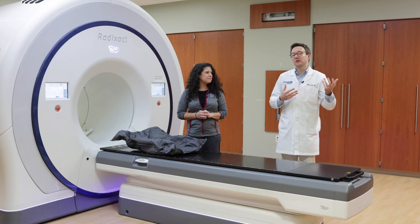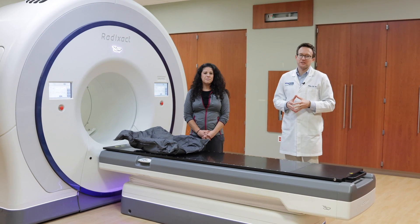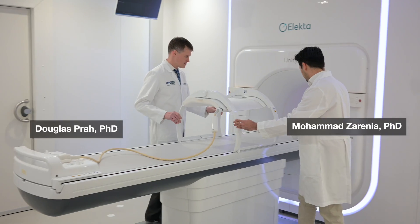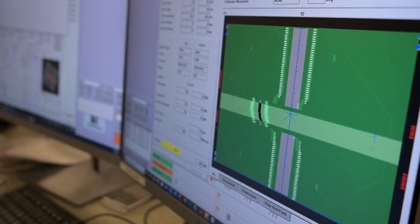Know that we can stop the radiation and be right in the room in a matter of moments. The goal is really to make sure that you feel comfortable, relaxed, and are successfully able to lie still for your daily radiation treatment without any concerns. We don't ever anticipate that you would need anything while in this room, but just know that we are always watching and can hear you if anything would come up. We hope you enjoyed your tour with Dr. Hall and learned about the simulation process and what radiation treatments are all about. We don't want you to be afraid of what we do — we're going to take great care of you. You have a whole team around you, and we feel it is an honor to care for you and want to do everything that we can to make cancer part of your past history. Thank you for allowing us to do that.